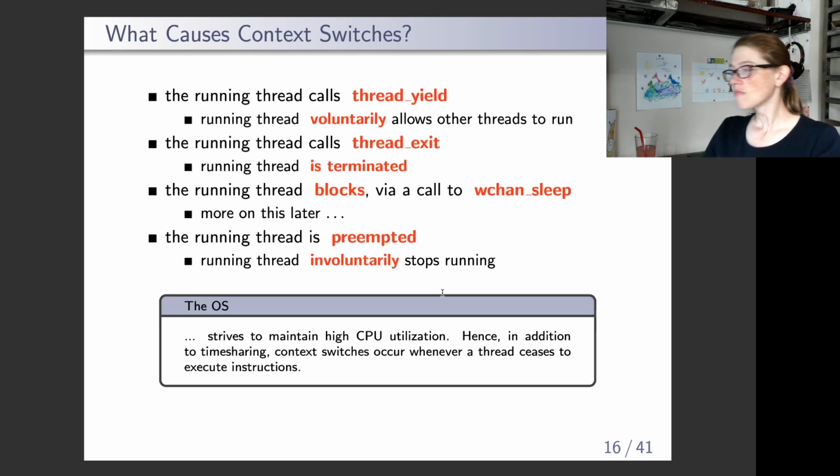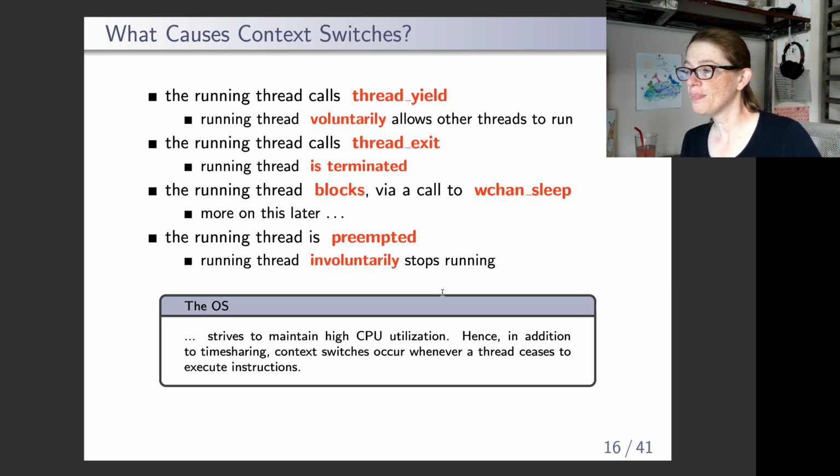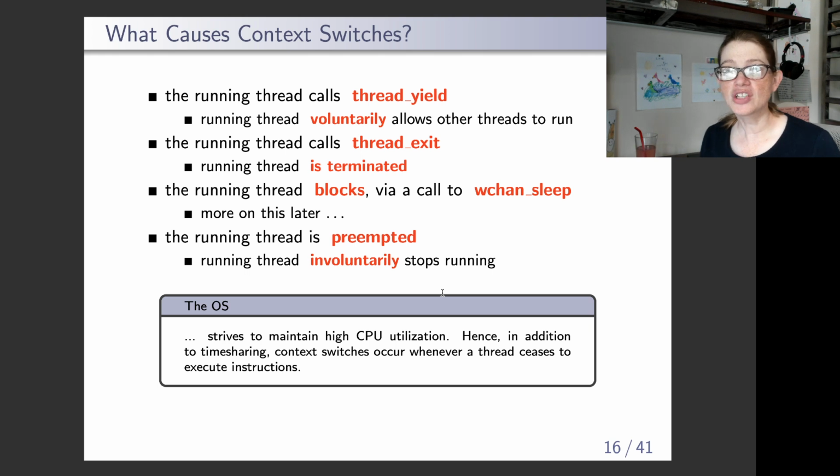So, as I said before, there are a number of reasons that context switches actually occur. And in fact, there are 4 primary reasons that we discuss. One of them is yield, and that is when we are voluntarily saying, hey, I want to give up the CPU. The thing to remember about yield is that it's not a guarantee. If you're the only thread, then calling yield will do absolutely nothing. I mean, it will actually call yield, but yield will be like, yeah, there's no other threads, so guess what? You're going to keep running. So yield is one way you could encounter a context switch.